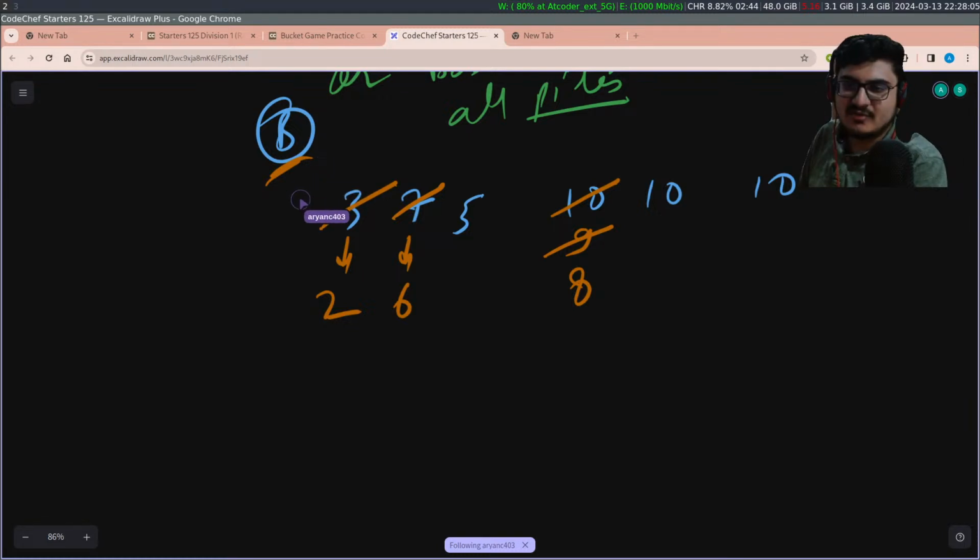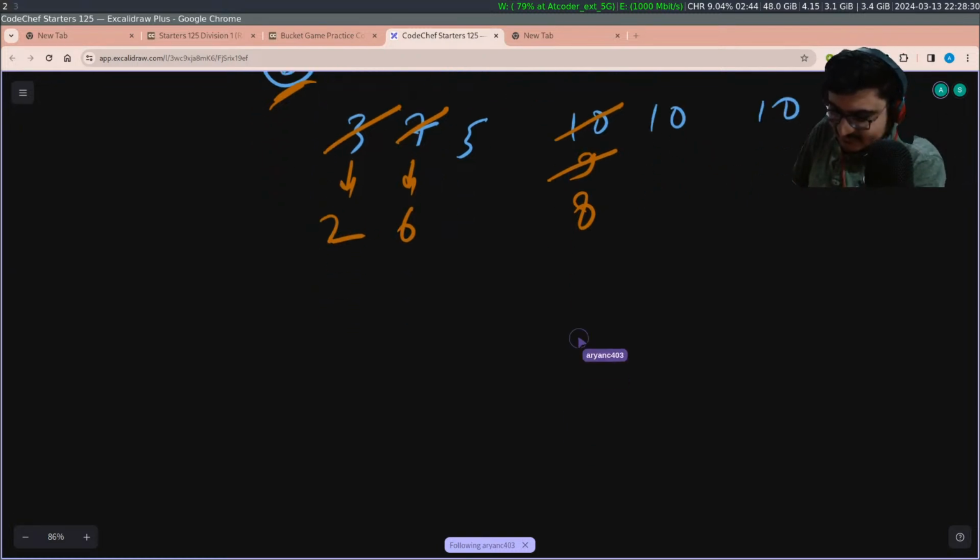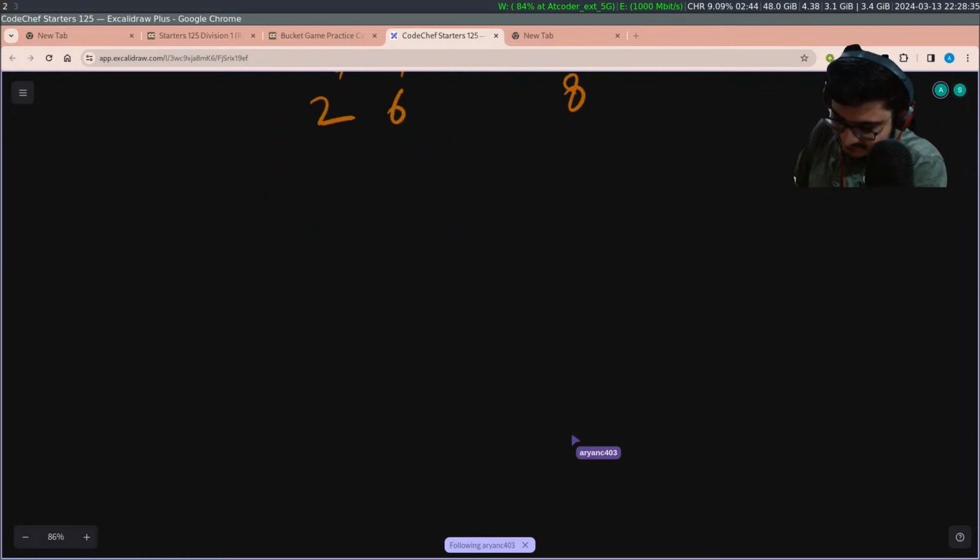if Alice picks a coin from a pile with even coins, then Bob can pick the coins from the same pile. And basically whoever's turn it is, if they pick from a pile which contains odd coins, then the other player can also pick from a pile with odd coins. And if they pick a coin from an even pile, then the other can copy from the same pile again. And this will keep going on.